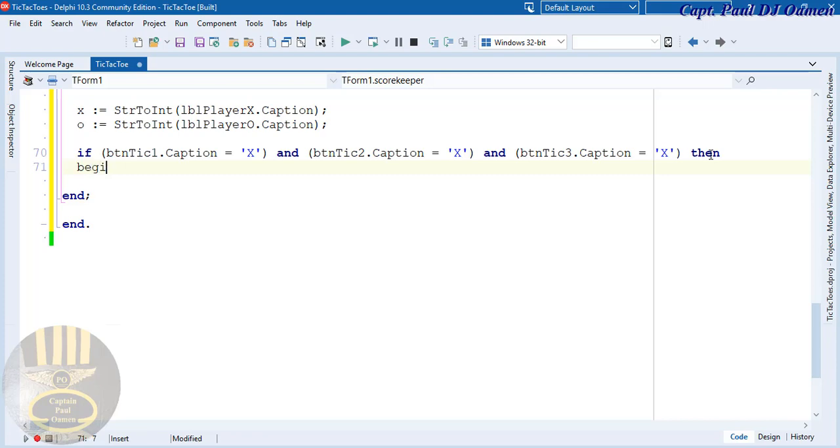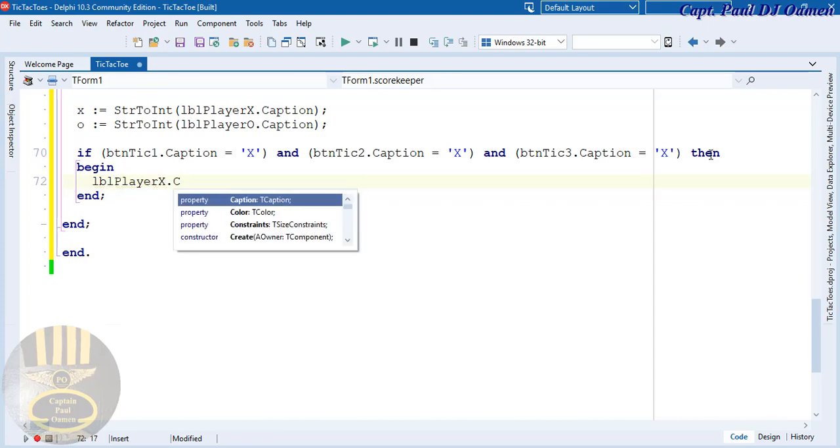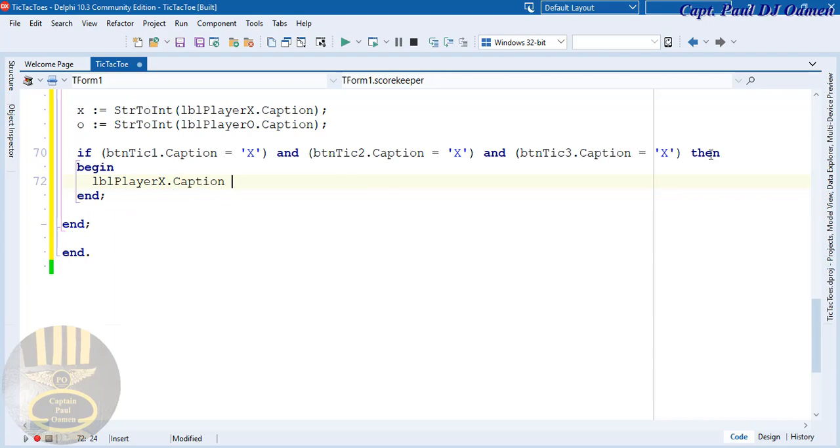So let's say begin, we can ask you to just give us a message that somebody won, or let's say LBL player x dot caption, that will be equals int to string x plus 1. Yeah, we've just added a value of 1 to player x.